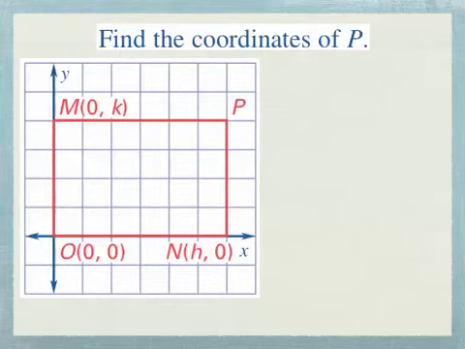To name the coordinates of point P, on the x-axis we would have to move over like we were moving to point N, which has an x value of H, which means the x value for point P is also going to be H because it is right on top of point N. And it's going to be the same thing for K because point M has a y value of K on the y-axis. Point P is right across from that point. You haven't moved any up or down, so it would be at K for the y value. So the ordered pair for point P would be H, K.